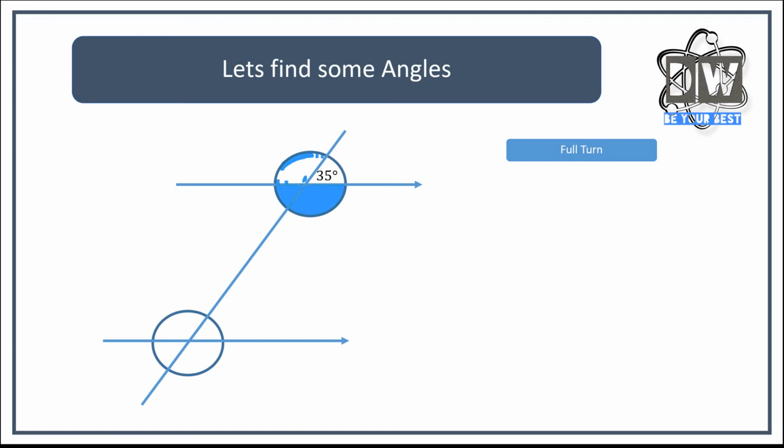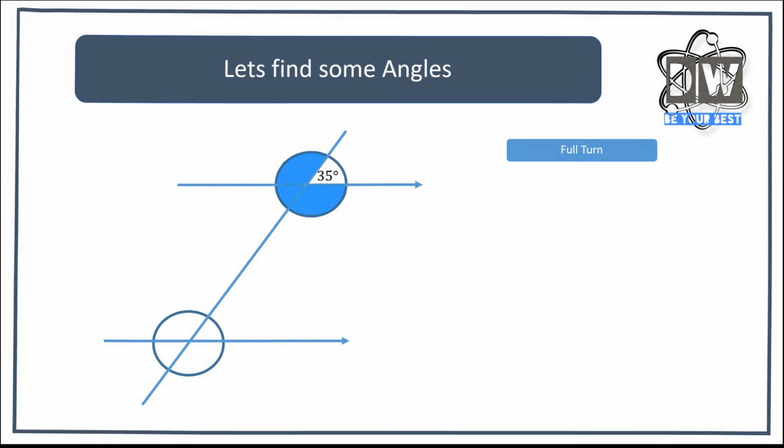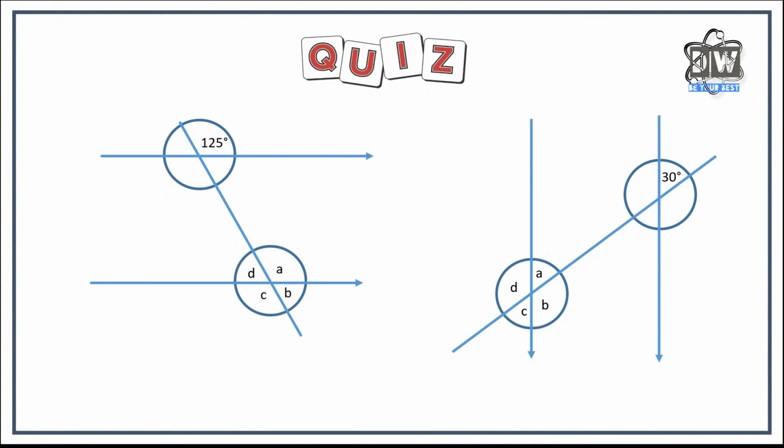Okay, sorry, I'm going to highlight those to say all of those makes a full turn. So here go the quiz questions now. What I would like you to do is label what A, B, C and D are worth, and maybe give some examples about why they're worth what they're worth. Now, we're going to have a myriad of answers, but if you use some of that terminology, it'd be really, really good. Anyway, pause the video now, give it a go, come back and see if you've got it correct.